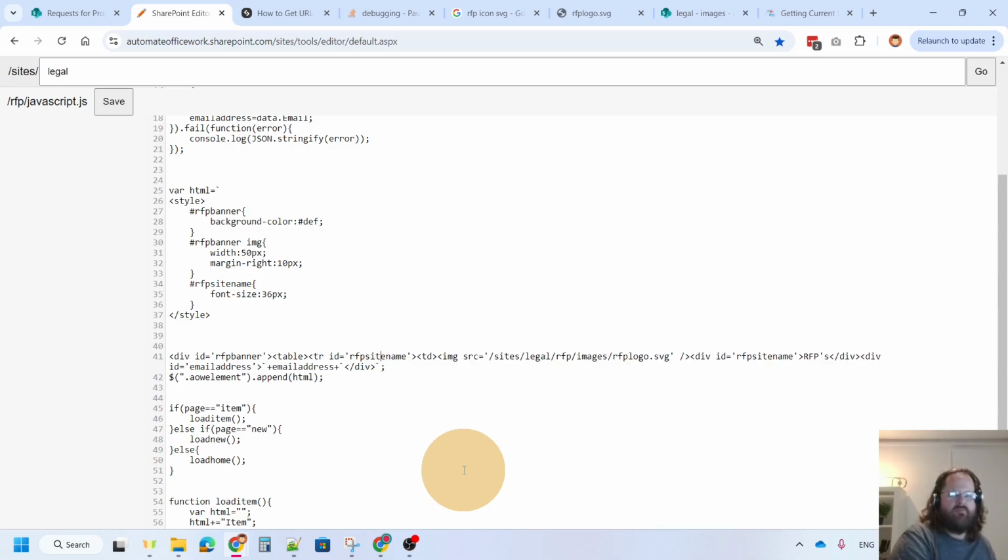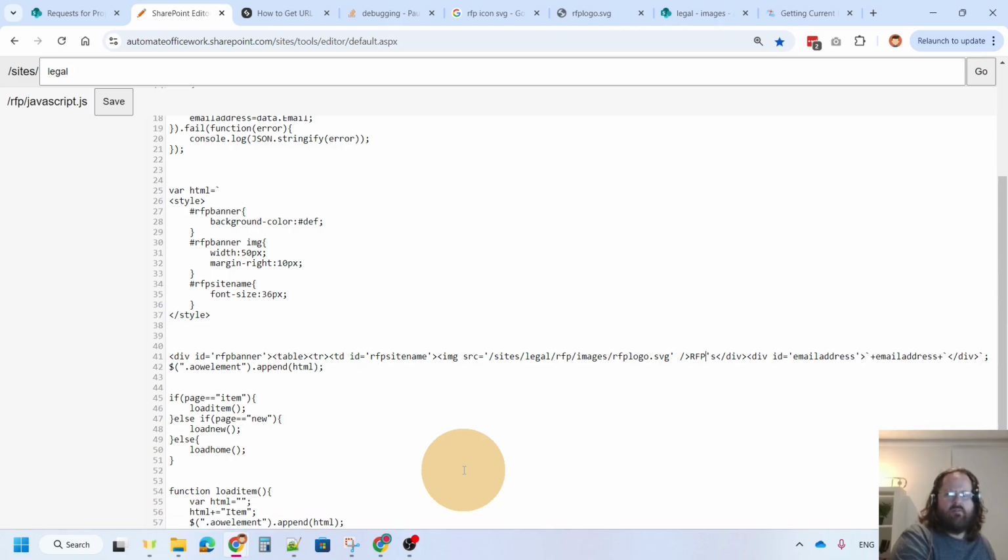Oops. I wanted that to be the TD. We can now get rid of this div ID. And we can get rid of that. TD ID equals email address.